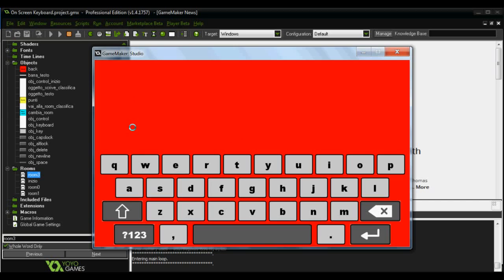Of course, now the effect is not very good, but you can change the color. You can put a square under the keyboard. You can make some design. You can change the graphic aspect to make it better. Okay, we see the keyboard works, but you see there is some problem.